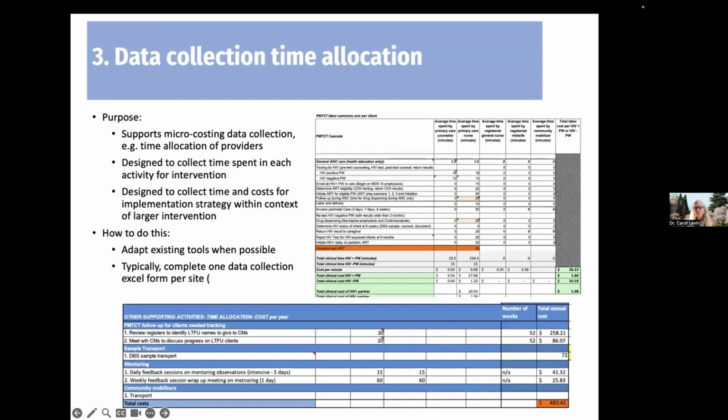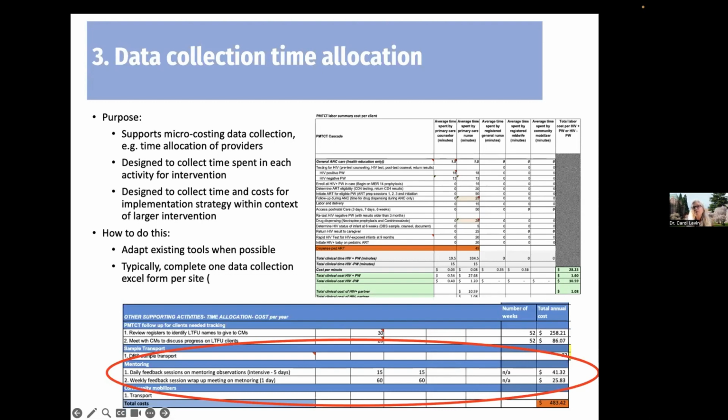Specifically what I like to show, and we don't really have a lot of time for this, so I'm going to encourage you to come back and look at it. This is an example of how we use that cascade of care to understand the time spent in activities by different types of primary healthcare providers, recognizing that there are many that provide services. In this case, a primary care counselor and a nurse, but you can see barely perhaps on the table, we mimicked the cascade of care, and we also pulled out time used for mentoring. That's the specific implementation strategy that helped to expand these services.